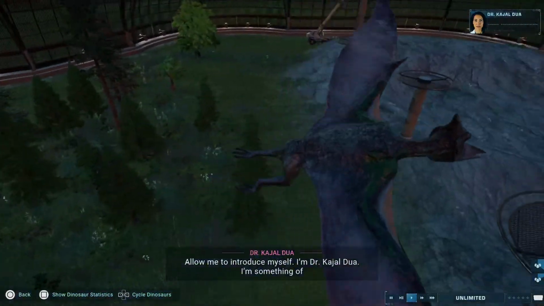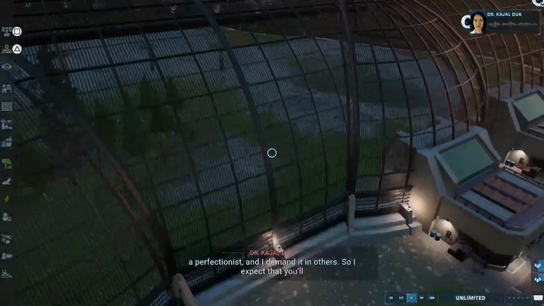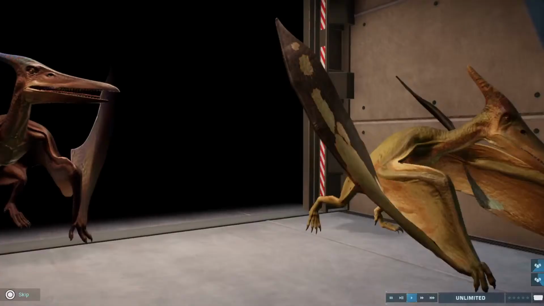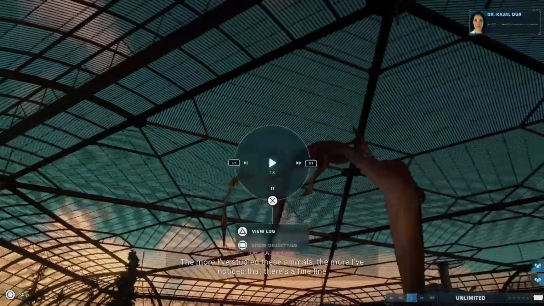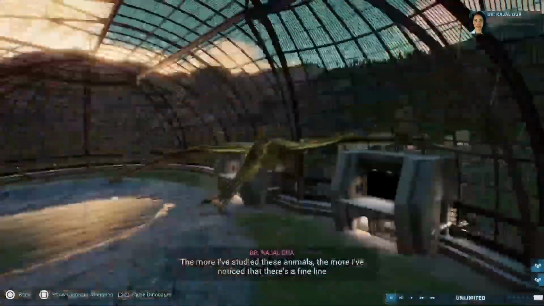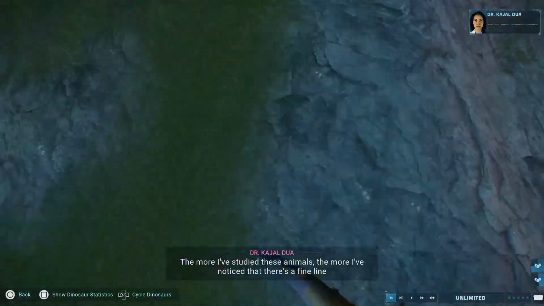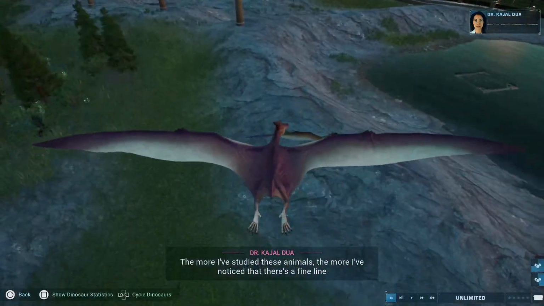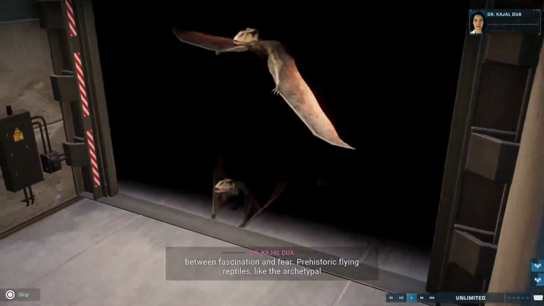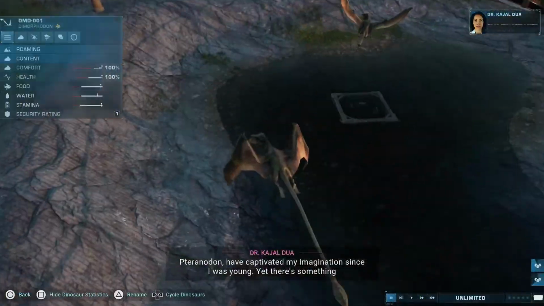I'm Dr. Kajal Dua. I'm something of a perfectionist, and I demand it in others. So I expect you'll do your best. I just wanted to make that clear. Oh, and welcome. Here's some pteranodons. The more I've studied these animals, the more I've noticed that there's a fine line between fascination and fear. Here's a very green one. This one's got blue tips, and this one's purple. Kind of like the purple guy. Should I investigate the prehistoric flying reptiles like the archetypal pteranodon? I will. Just to be fair.